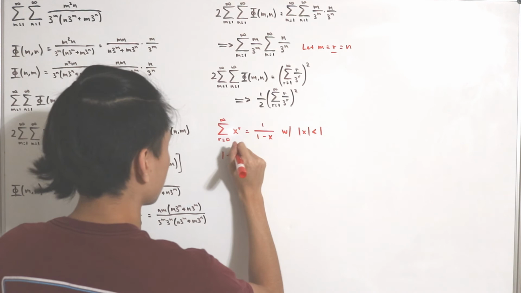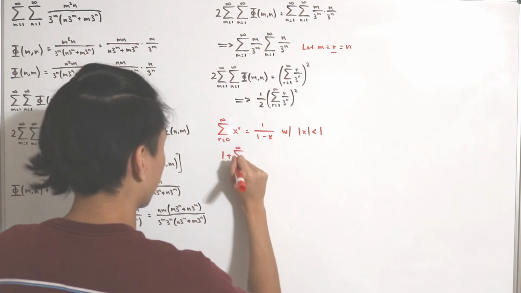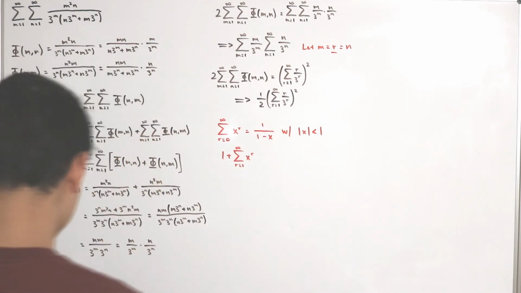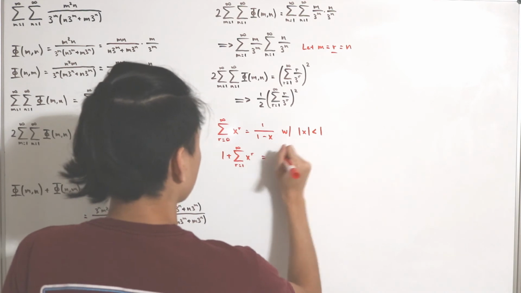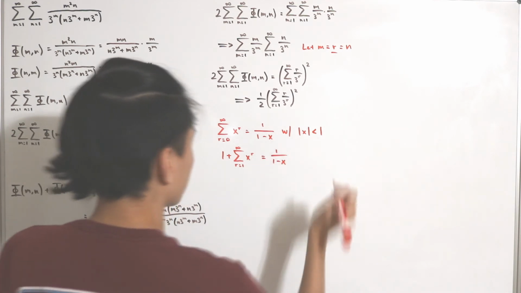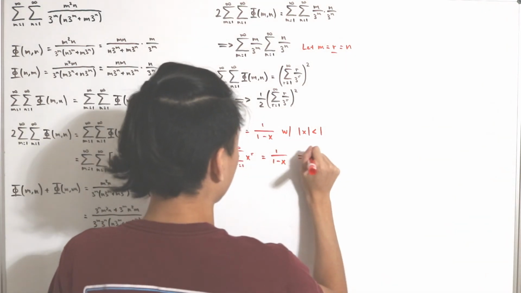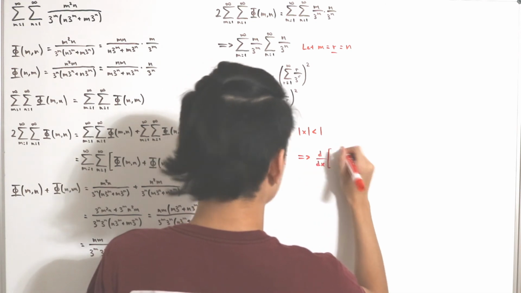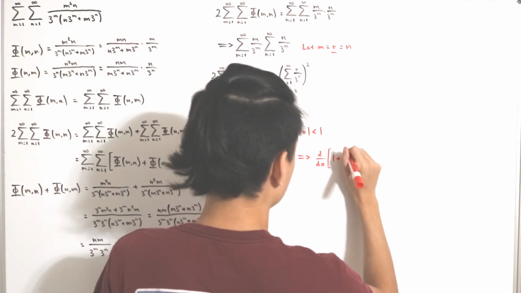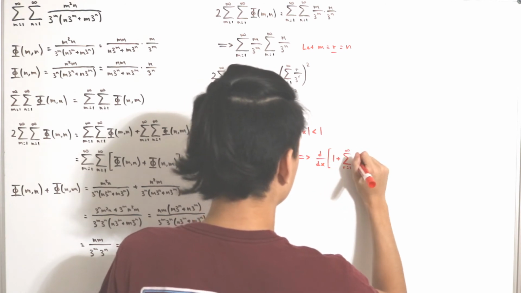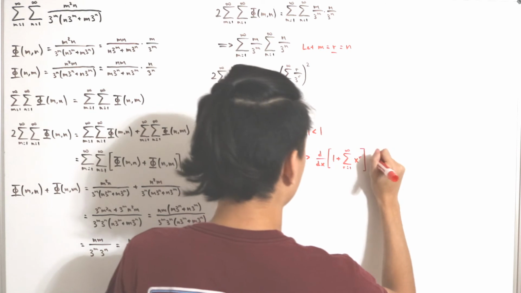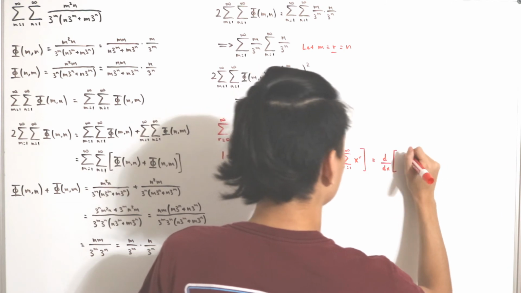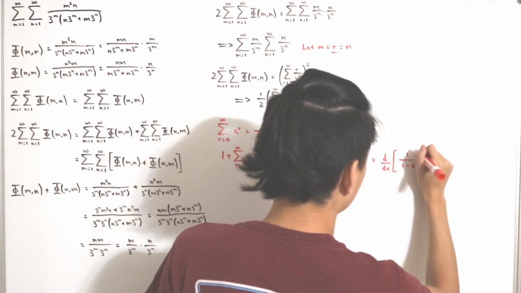So that means this is the same series, but our index now starts at 1 at x to the r. And that's still equal to 1 divided by 1 minus x. So how about this time, let's actually take the derivative of both sides. So we have the derivative with respect to x of 1 plus the summation r equals 1 of x to the r, and then set that equal to the derivative with respect to x of 1 divided by 1 minus x.